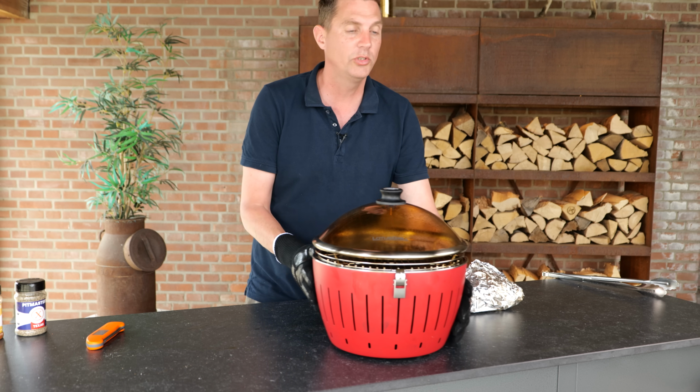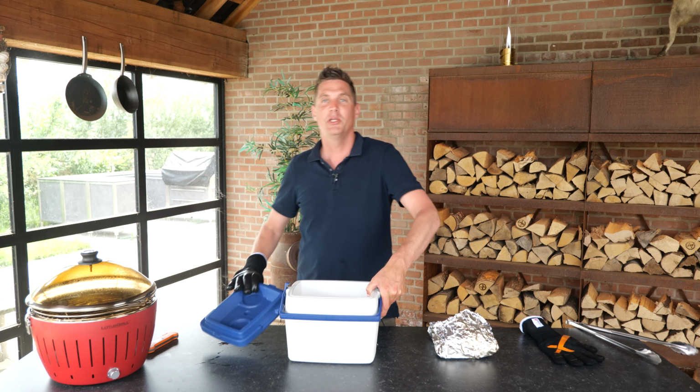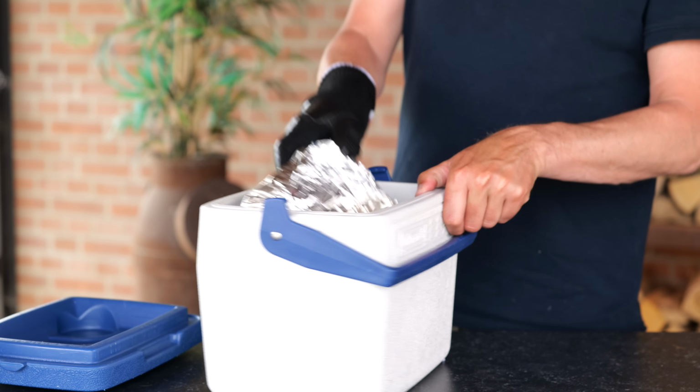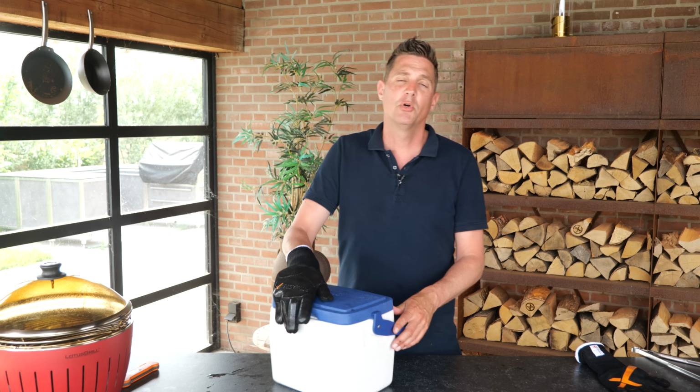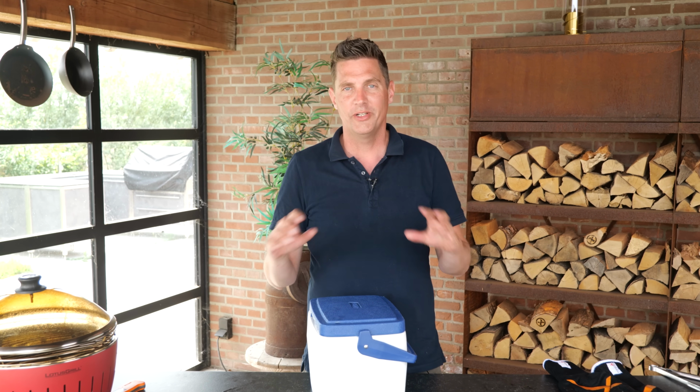I'm going to set the LotusGrill aside. I'm going to switch it off, and I'm going to take out my camping cooler, of course. It's going to be my summer setup, and I'm going to leave it in the cooler for at least 2 hours, letting it rest. In the meantime it's going to render down completely and hopefully become super, super soft.